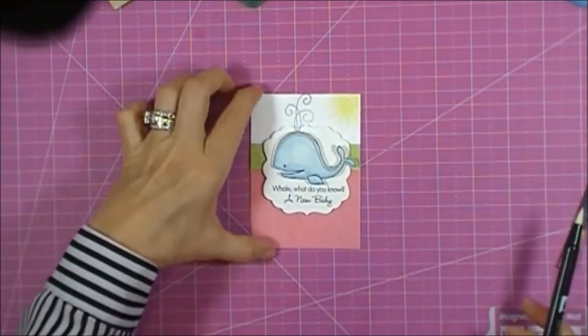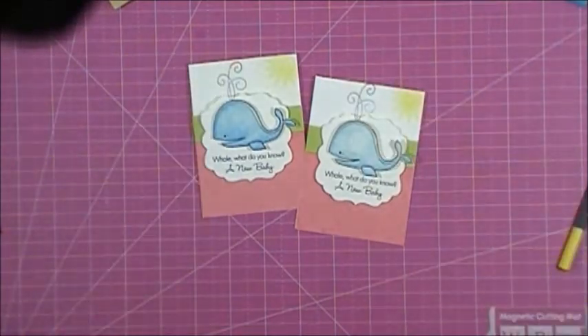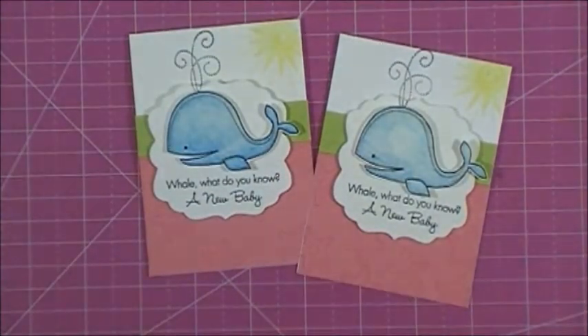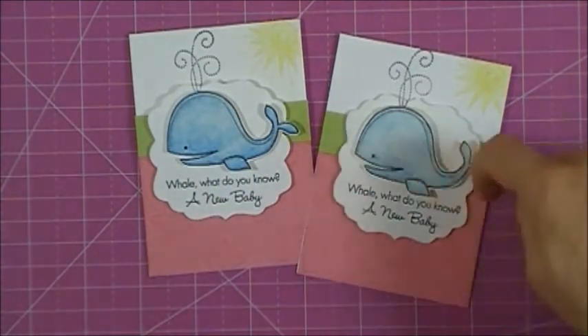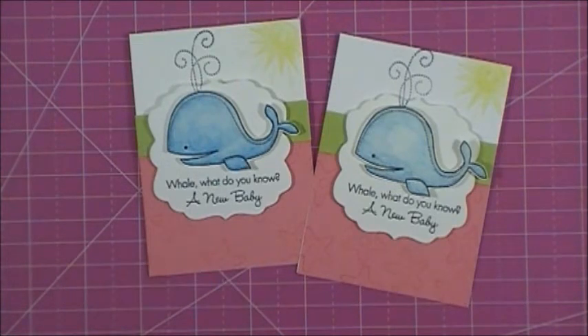I hope you liked this tutorial — quick and simple, nice and easy. Do some watercoloring with the pencils and have fun with that. I think this was a good example of how you can make a few mistakes and fix them really easily. This one came out a little more blue and a little more washed out — I have two options: go in and color it up again, or just leave it as is. Thank you very much for stopping by. If you'd like to see more details, please visit my blog at papercraftingwithangelina.blogspot.com. As always, I appreciate your comments, support, and likes. You can also find me on Facebook — Paper Crafting with Angelina. Happy papercrafting, bye bye!